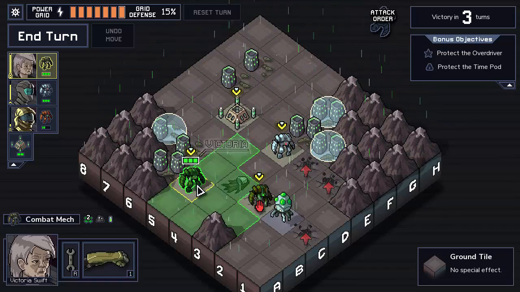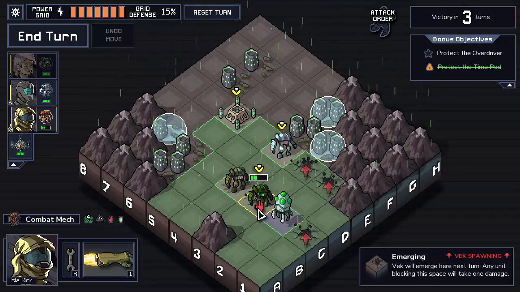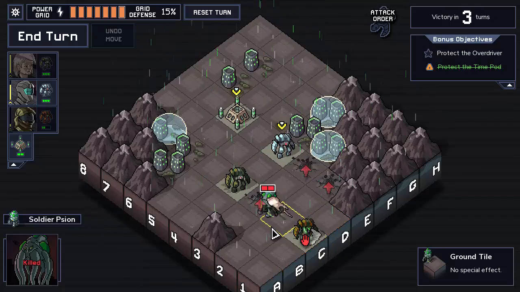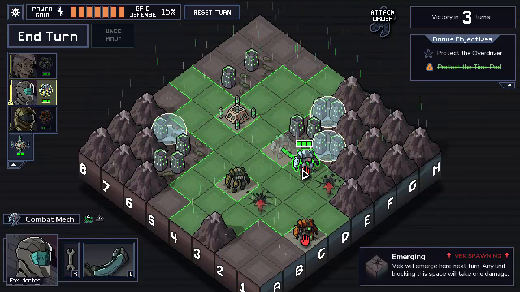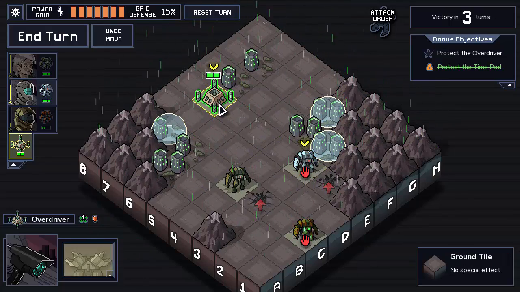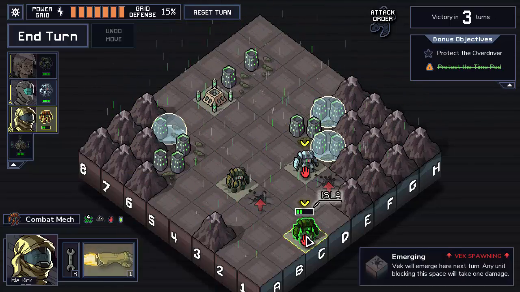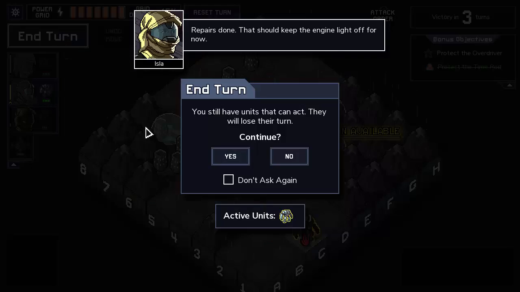Victoria cannot get the kill, so she's going to take the pod, get the acid off of her. Oh yeah, you can move. Why wouldn't I have you run to safety? I'm going to have you repair. And end the turn here.